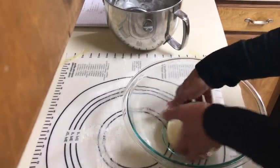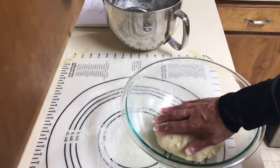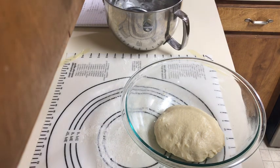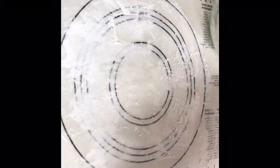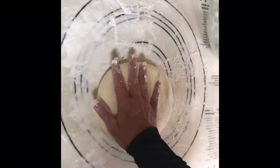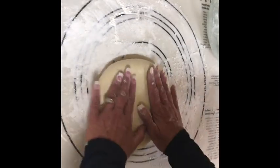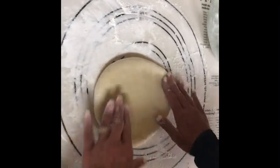By the way, you can also freeze these once you have the blueberries in and you've rolled them. People who put them in the refrigerator overnight said they were really delicious and developed more flavor. I'm putting just a little bit more flour on my pastry mat — this dough feels really, really nice. I hope I didn't overdo it with the flour, but it was just so sticky. It's still a soft dough.